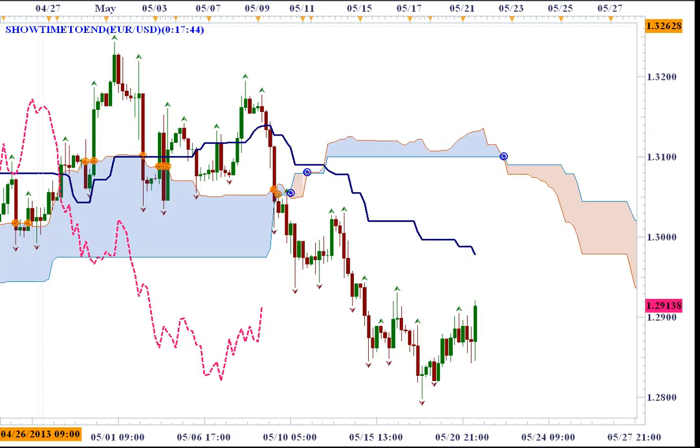Let's go to Euro Dollar. Right now there's nothing to trade with the Euro Dollar. Okay, so you don't want to be going long. You're below the Kijun Sen and you're below the Kumo cloud. So you have to wait for areas. Now the next area would be if we break this level low, because we're below the cloud and we're below the Kijun Sen, so we want to look for something short. So we want to break this level, and then we want to see where Chikou span is at that time.